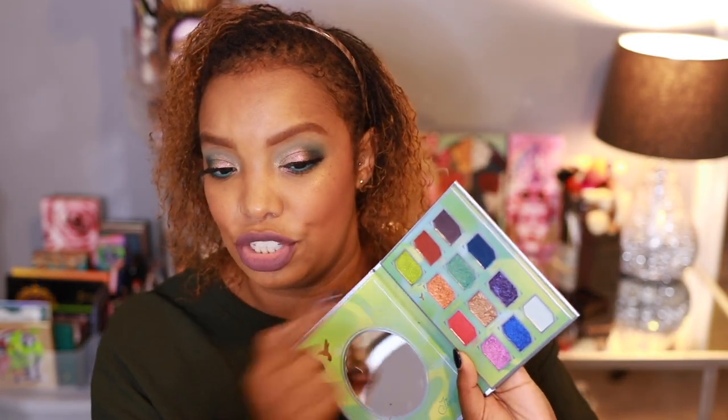So you're going to need those type of brushes, and just be careful how much you pack on your brush, because you can get a substantial amount of fallout. But if you just use a little bit, you'll get great pigmentation and you'll get great sparkle and shine. So they are beautiful shimmers. But like I said, they are a little bit thicker in nature, have a little bit more sparkle to them. Also, have a little stickier consistency. So versus the shade Tropics and Feathers, those are more of your traditional shimmers.